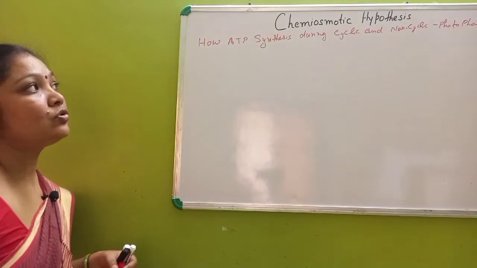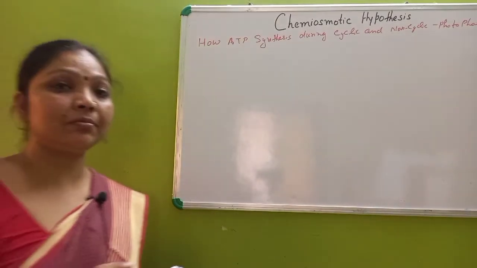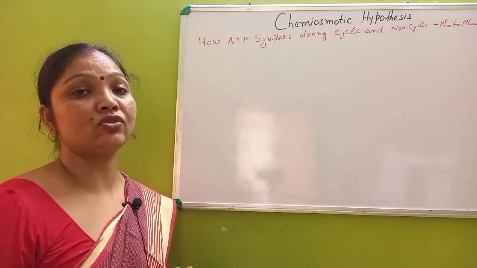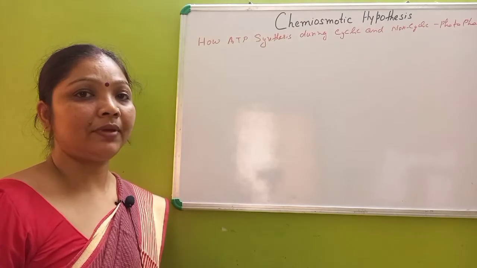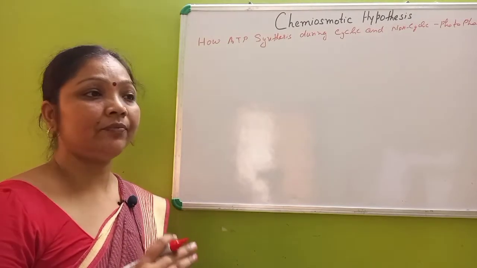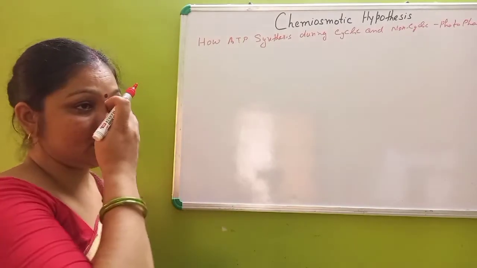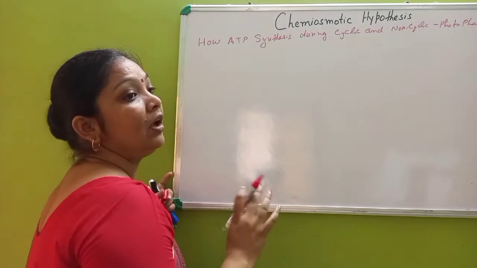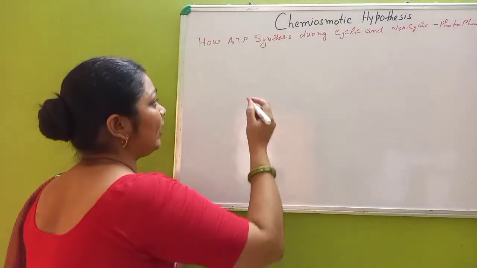photophosphorylation. So we have to study it as simple as it is shown in the previous, that is in cyclic and non-cyclic. It is not so simple. It is a complex process, and how it is occurring, that we have to study here. So for this I am making a single thylakoid.